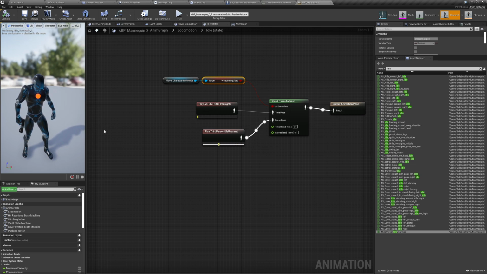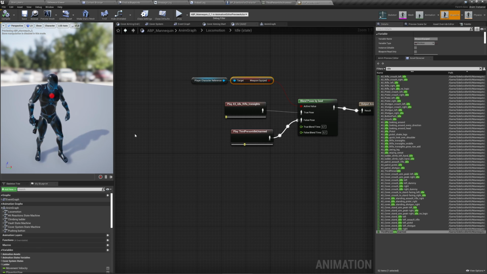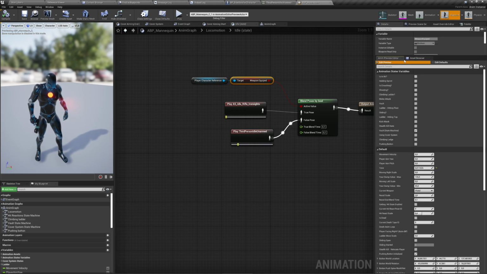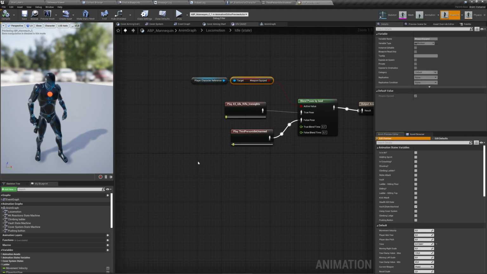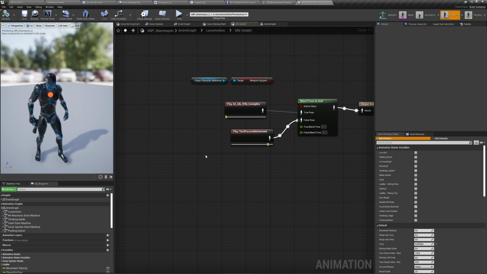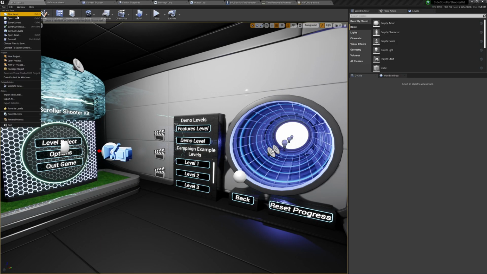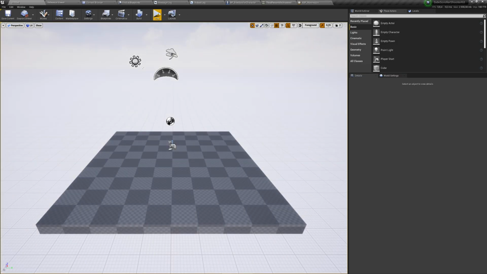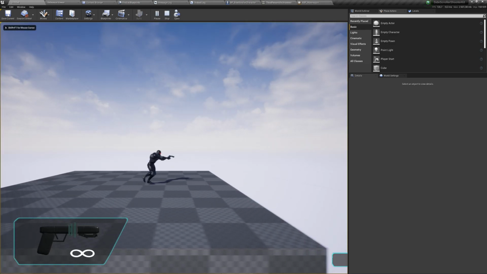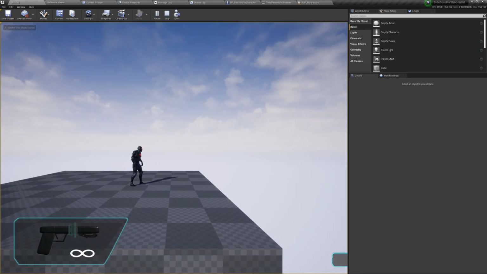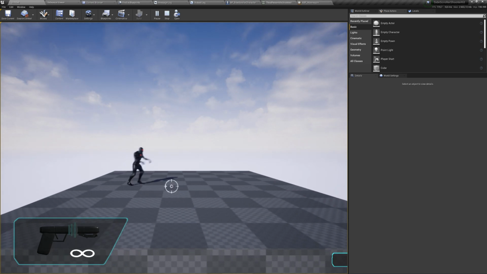If you'd like to just preview this, you would have to add another variable here, and based on this variable from animation blueprint, change it in preview, just to preview the pose. Okay, fair enough. And what else do we need? Okay, so that's for idle, and actually we can check this already. Oh, okay, new level. Let me check. Okay, so we are equipped. Oh, there you go. It's already working.